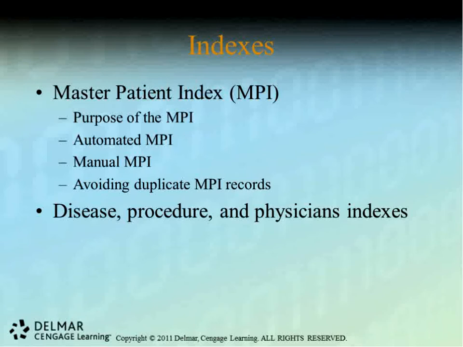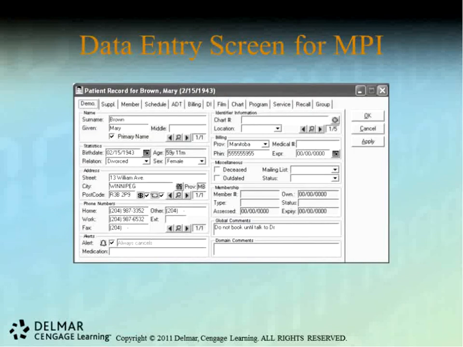Also, in terms of a master patient index, an organization could be using an automated MPI, or they can be using a manual MPI. With an automated MPI, we're basically saying that that master patient index is residing on a computer, and that information is in a database. Here is a pictorial example of an automated MPI, which is the same as figure 8.1 in your textbook.